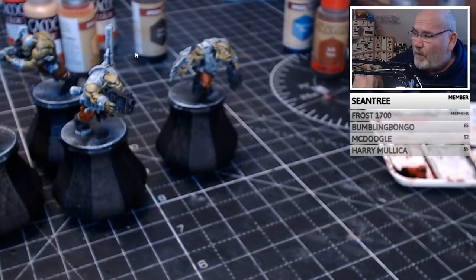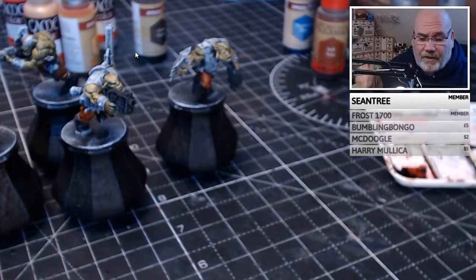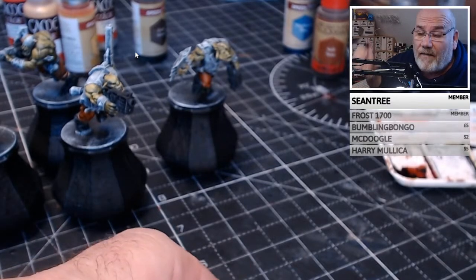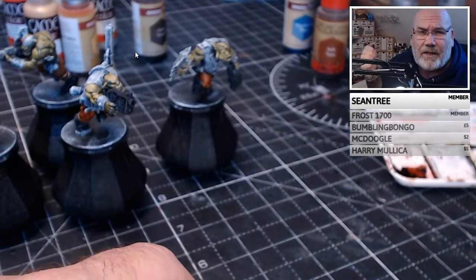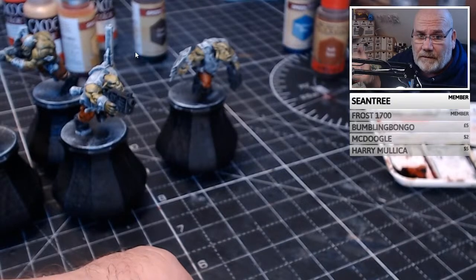But what I might do is try and find some sort of timer that I can have on the screen. So I would like to see if I can paint the figure in, I don't know, 20 minutes, half hour. All right, so the figure that I'm printing out, it's two figures. So, well, if I can do it in an hour, it would be pretty cool.